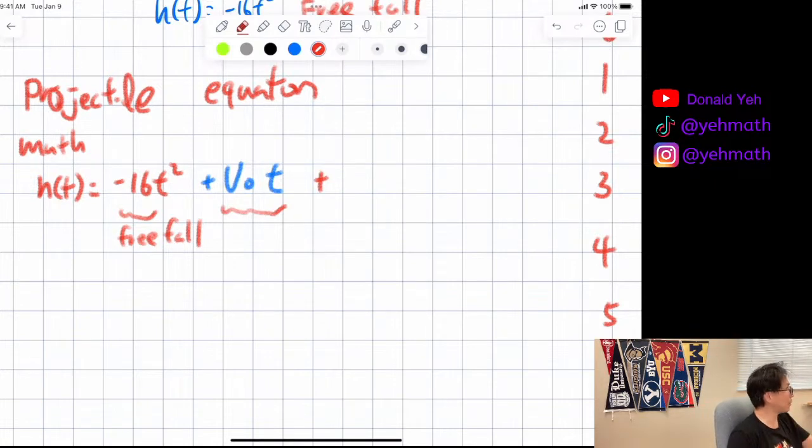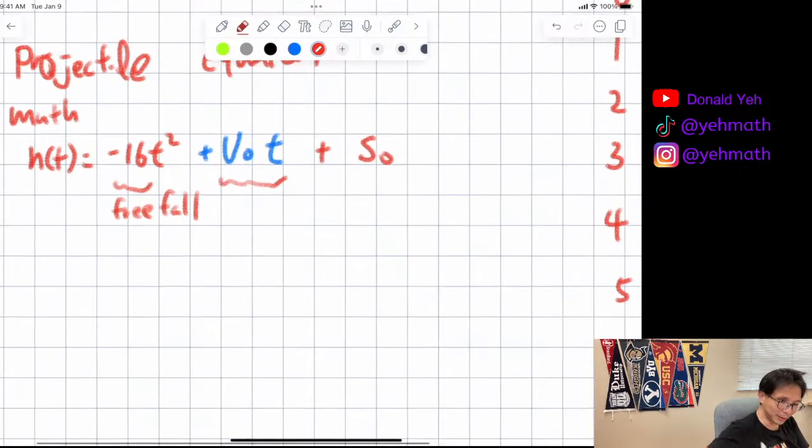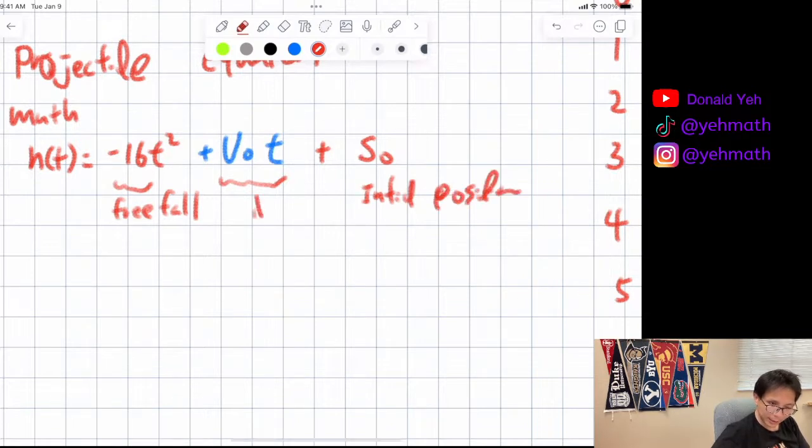And then also there is an initial position. It depends if I throw a ball on top of a building or on top of a 10-foot hill or 20-foot hill, right? So there is an S0. So those three things affect it: where your initial position is, this is the initial position, and this is your initial velocity times time, because also how long the time can travel, right? So it's really three things acting on the object. Now I have all those three things.